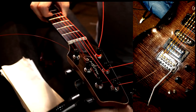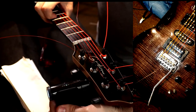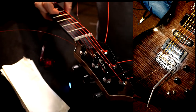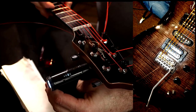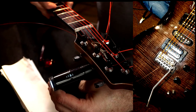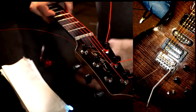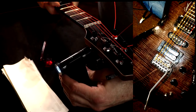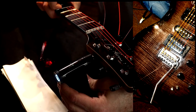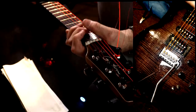Oops. I think I've confused it with this one. Hold on. Let's see if it can grab it now. That was too far off queue. Because it's a floating bridge, it's going to take a lot more tunings, obviously.